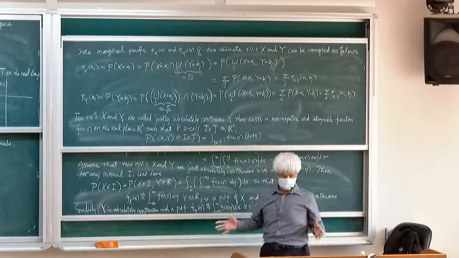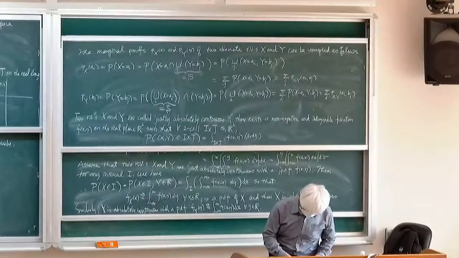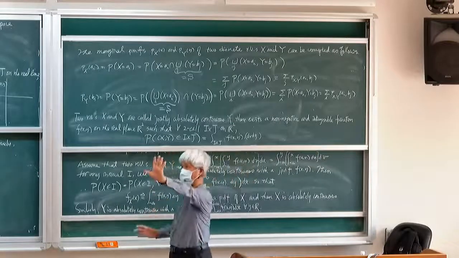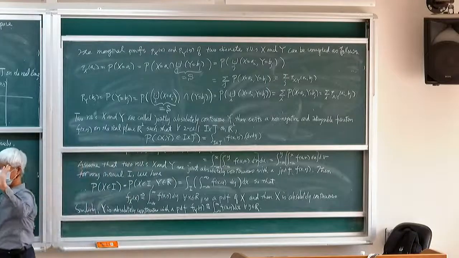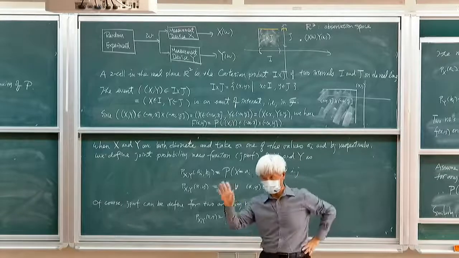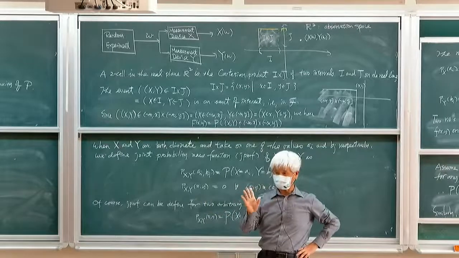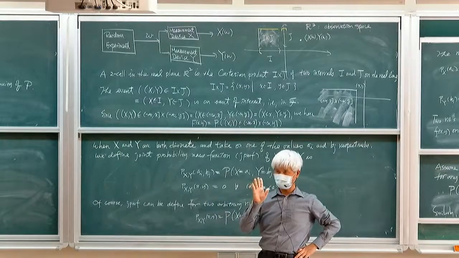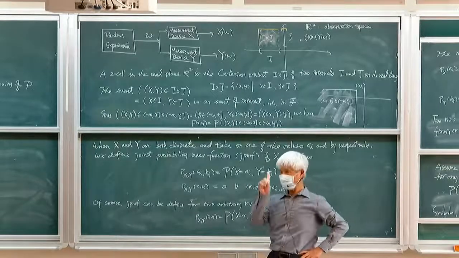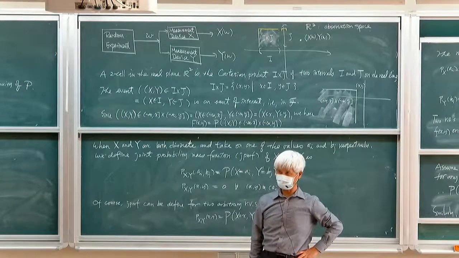So you have a nice property. But the converse may not be true. If we have two absolutely continuous random variables X and Y, then X and Y may not be jointly absolutely continuous. But one important case would be true. We will talk about that in the third section.